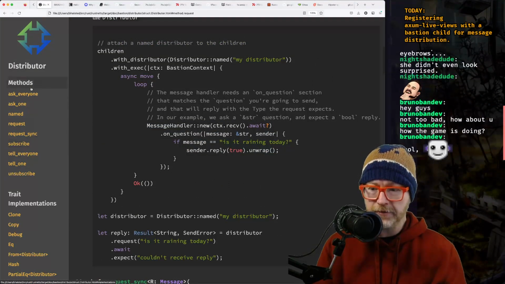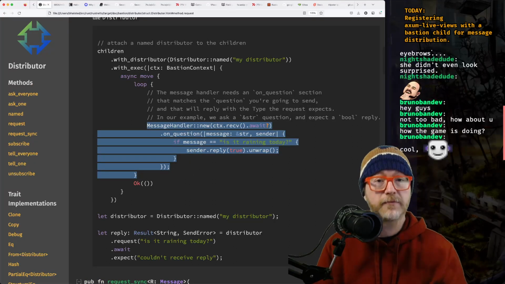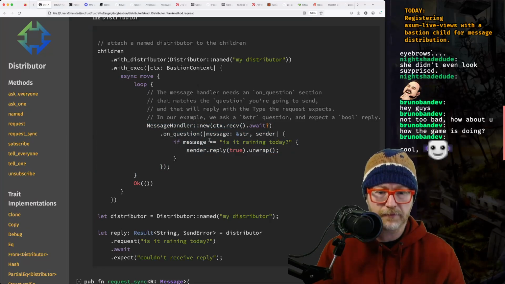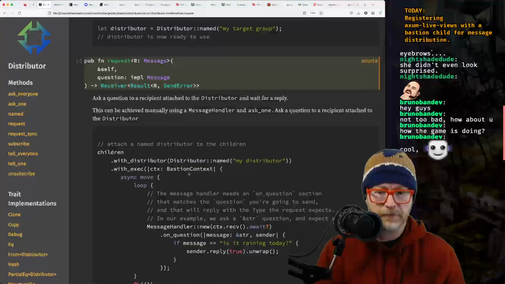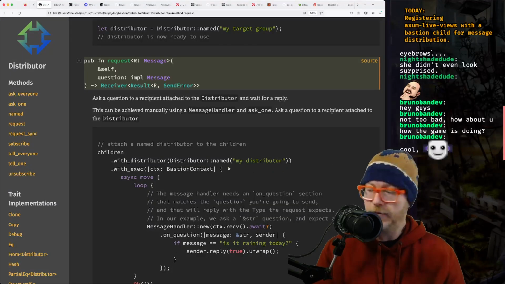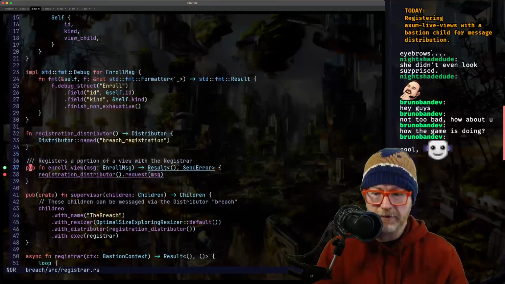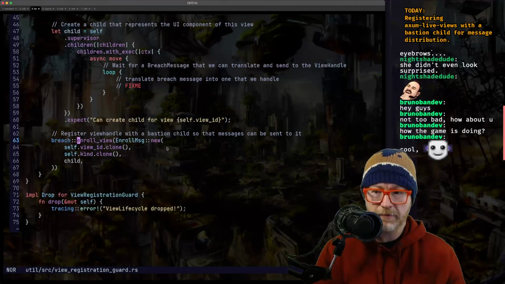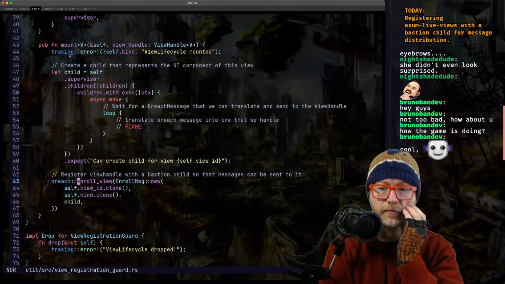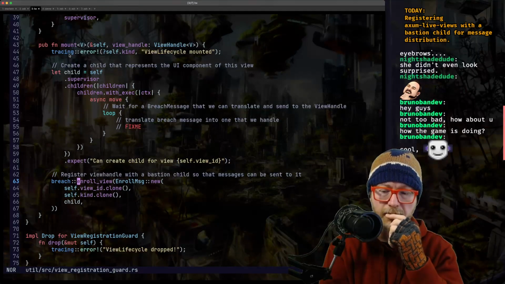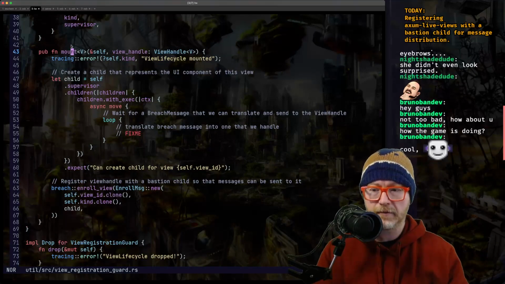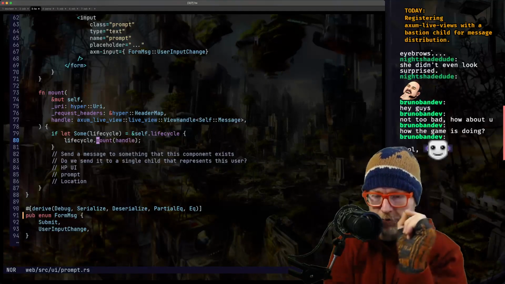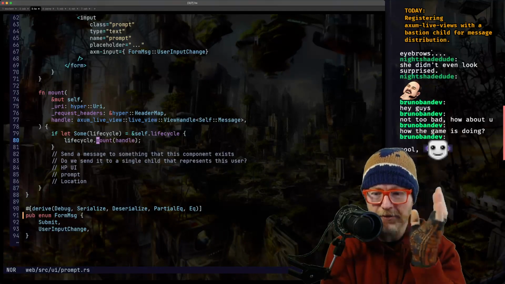I wonder how expensive that is. Don't have an async context here. Really, if something goes wrong right there, can we do anything about it?